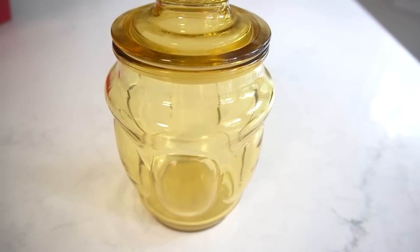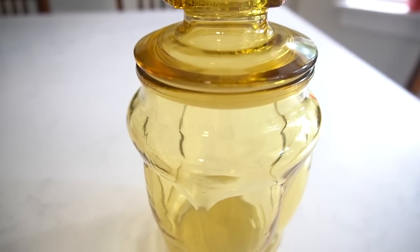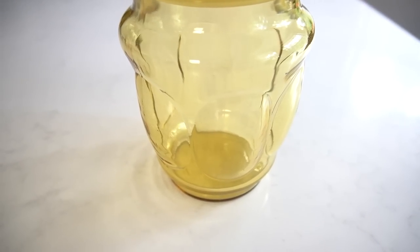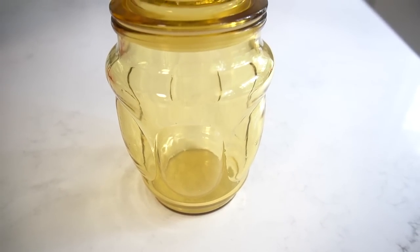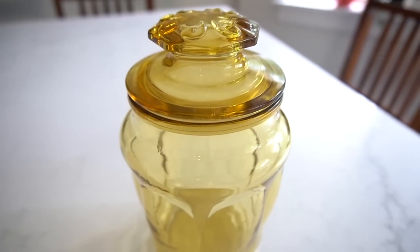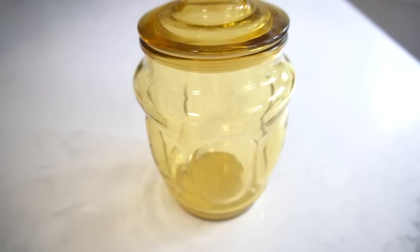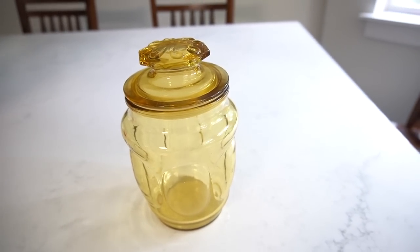My next find was this beautiful yellow glass container, only $1.29, which I thought was perfect. While I don't use this color so much in my color scheme, I was really attracted to it and I just had to get it because it was in perfect condition. I thought it would be perfect to add things for a bathroom — especially since we're going to be tackling my son's bathroom soon, which is going to be a huge renovation project. I want to get some really nice classic pieces for his bathroom because it will also be the guest bathroom. So little special pieces like this are just going to be so darling.